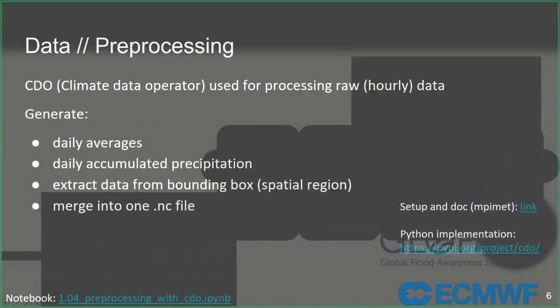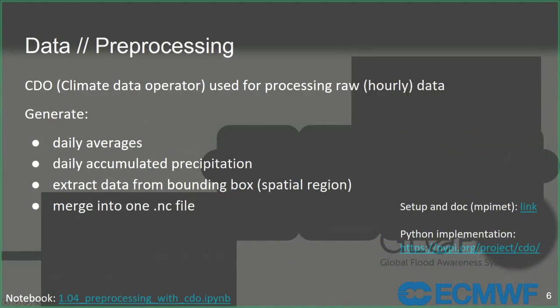And for the pre-processing, we heavily use the CDO, Climate Data Operator, for the reason that it is the standard used to pre-process netCDF files on our university server, and we were allowed to calculate there and do all the work there, so that's why we used it.